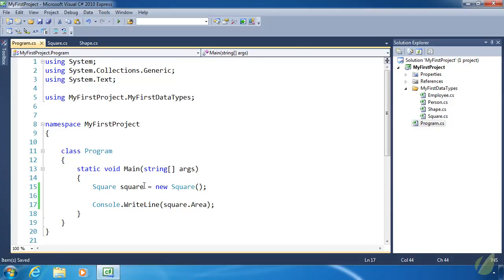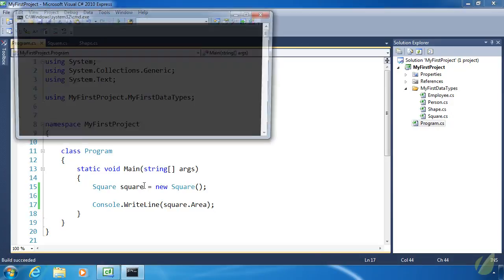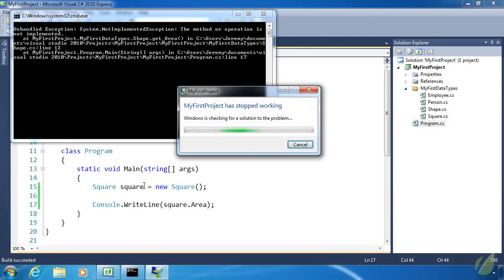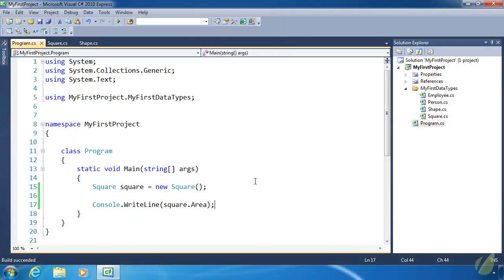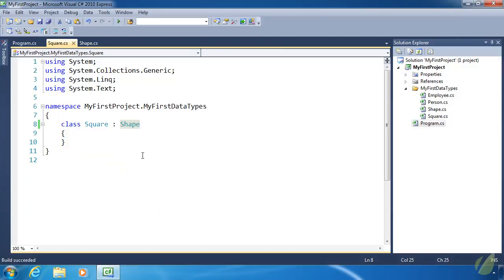So if you think that this is going to throw an exception, you are correct. And that is exactly what we told it to do. There's nothing incorrect about what we are seeing here because we told it to throw an exception. But here's the thing. We might forget to override area inside of square or any other class that we create that's going to inherit from shape. And that's just us being human. We might create the class, go off and do something else, come back, and then forget to do that.